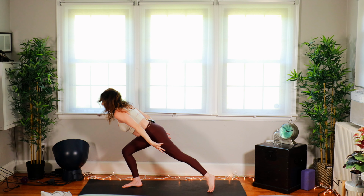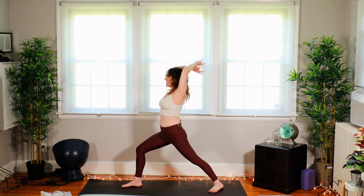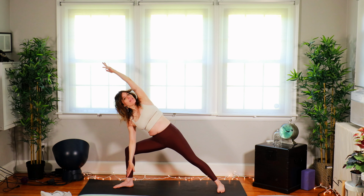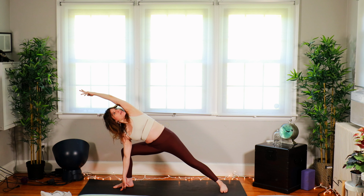Bend your right knee. Drop your back foot. Inhale. Open wide. Exhale. Reverse your warrior. Inhale. Side angle pose. Exhale. Forearm to thigh. Extending. Yogis, please go a little bit lower. Open. Breathe here.